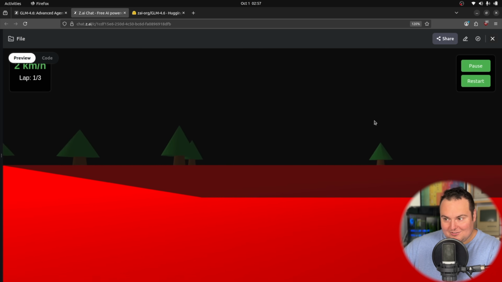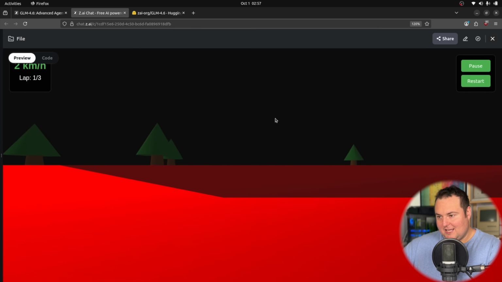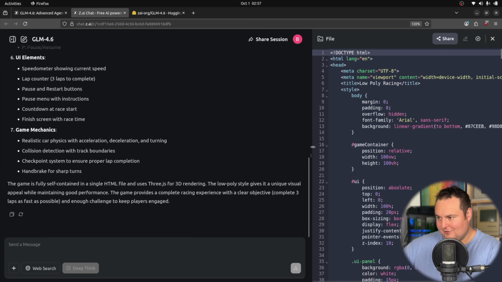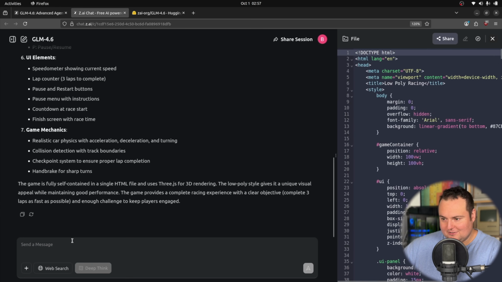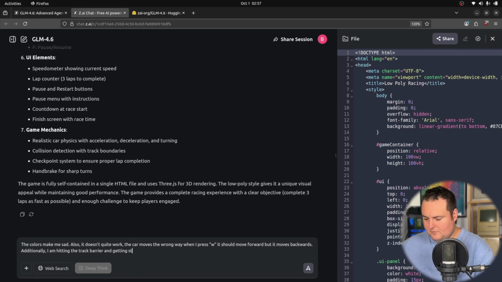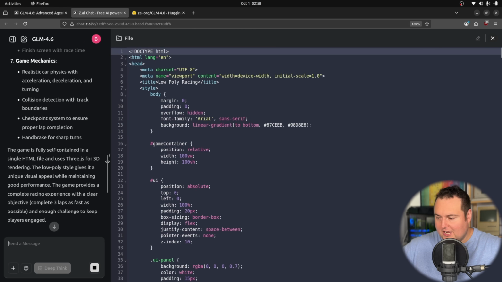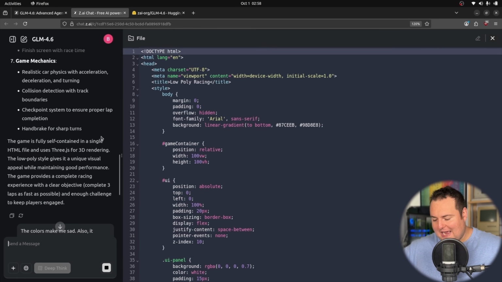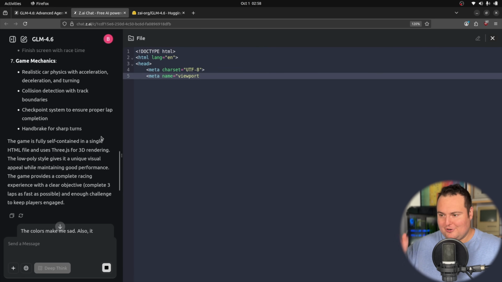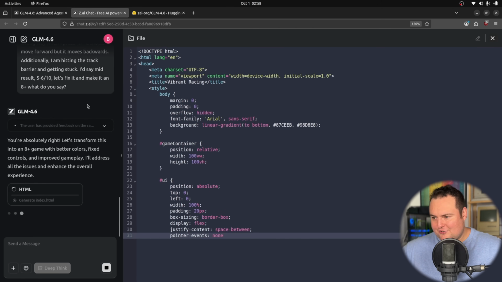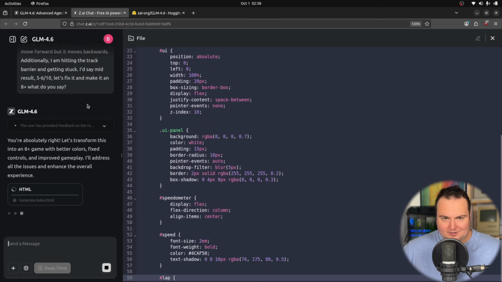I have good things to say and I have bad things to say, and I will do so in giving the model my feedback here, because I will prompt it again and give it another chance. All right, so we've just given it some feedback, basically that the color palette was extremely depressing. In addition to that, the car was going backwards when I hit the W key. It should go forwards, but it was going backwards. That actually happens quite commonly in this testing.